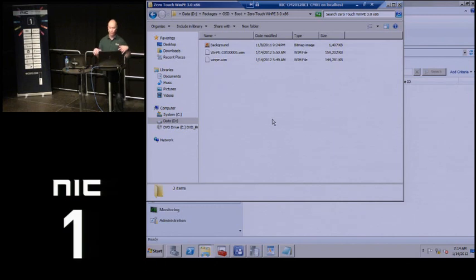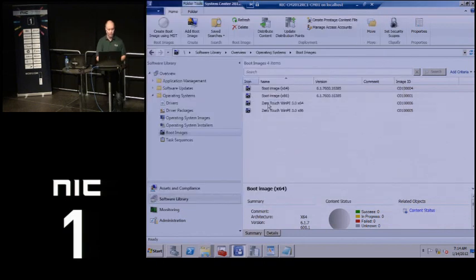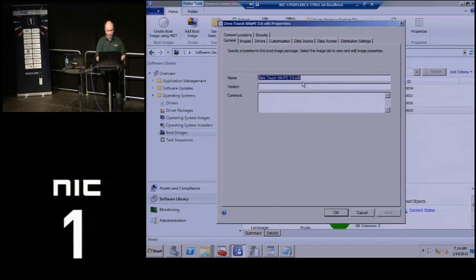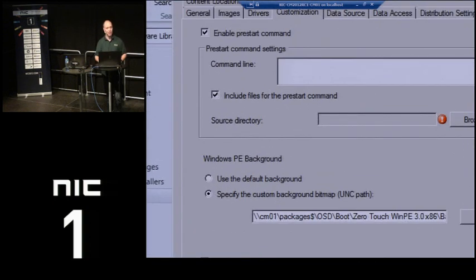What if you want to have other stuff, scripts, files into the boot image? Well, new in Config Manager 12 is that you can specify a path to include files, and that's a UNC path.